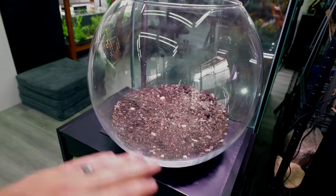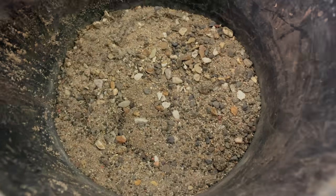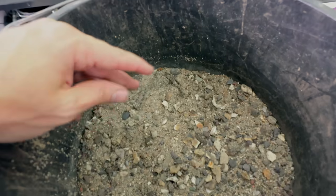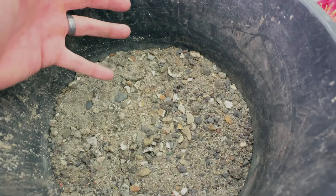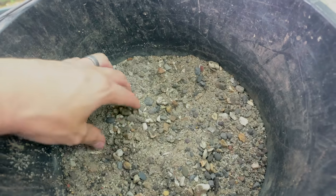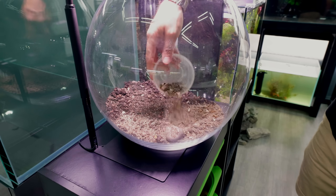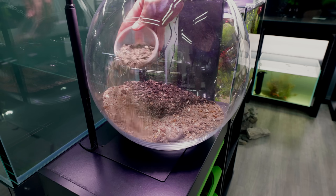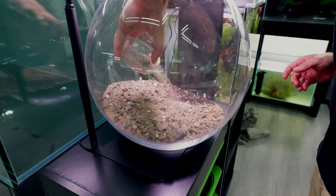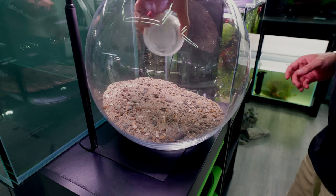Next up you want to use a sand just to cap the whole lot. I've got one with a mixture of different gravels in it as well — it looks authentic. It's basically sand with other bits of gravel collected from different tanks over time. I like to reuse stuff where I can, and it has the added benefit of looking more natural with all those different grade sizes. We don't need to go too crazy with the capping — an inch or so on top is plenty. This soil doesn't really matter if a little bit gets in the water column. I know you'll see other YouTubers saying you need two inches of capping but I don't feel you do, purely because of that aquatic compost — it's not regular garden compost.